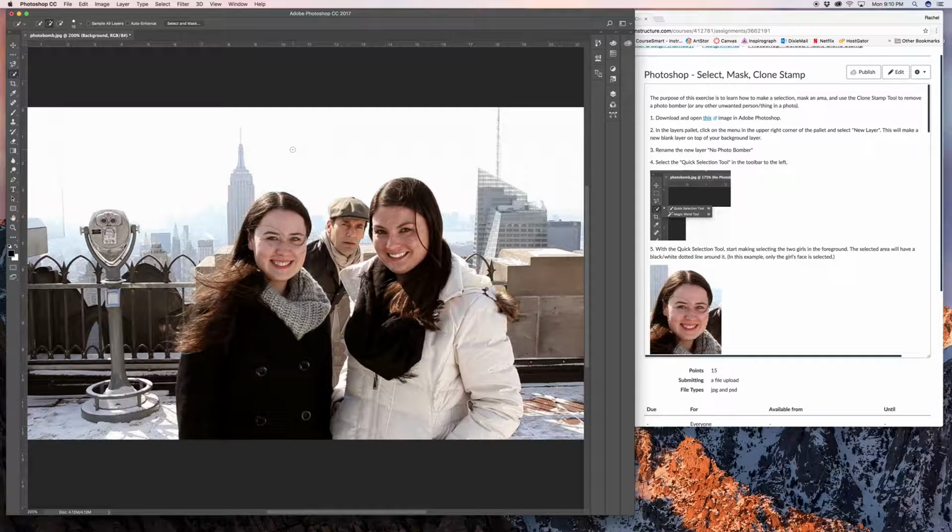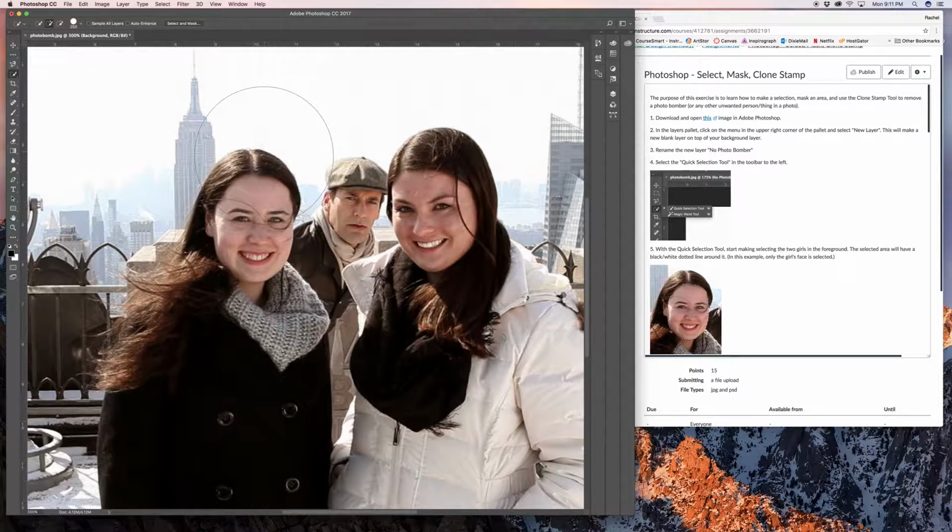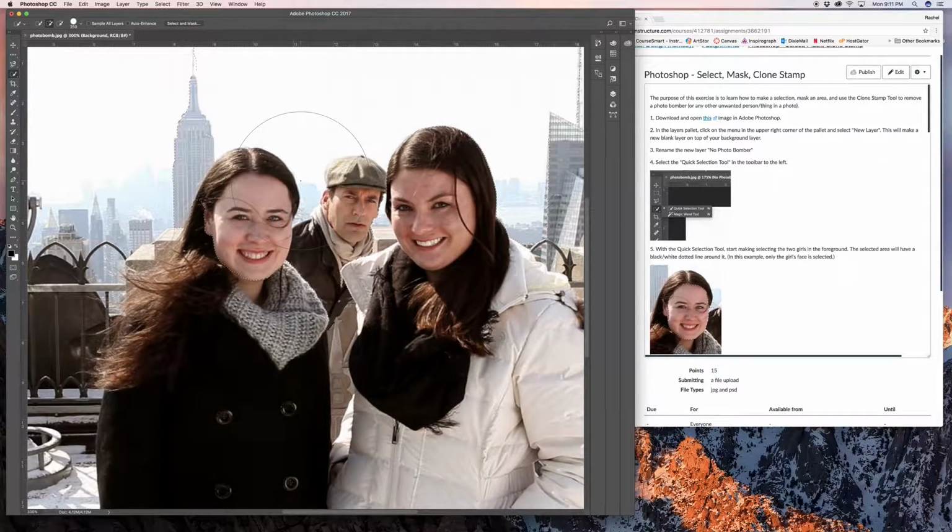quick selection tool, and I'm going to start to select these girls, because what we want to do is isolate an area so that we don't mess with the pixels that are here. So the easiest way is to select these girls, and your brush might be larger than this, so you want to change the size of that brush so it's an appropriate size to be able to select. If yours is really large like this and you click and drag, it's going to select a whole large area. So the way you can change that size is here in this upper left-hand corner.